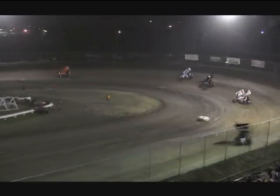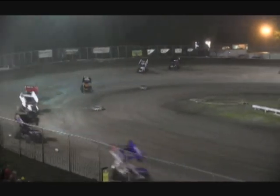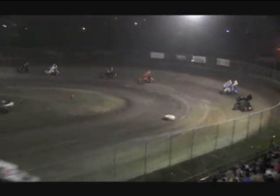30 in, 20 to go. Brad Loyette is still your race leader, then Seth Bergman, then it's going to be Gary Taylor, Cody Gardner, then Jared Roller, still your top five. Terry Gray is right now going to run in sixth, but look who's up to seventh. It's going to be Wayne Johnson. Johnny Herrera is going to sit in eighth. Ninth right now is going to belong to the 16. No, excuse me, the 41 of Jason Johnson. Then it's going to be the 87X of Justin Carver right now running out your top 10.